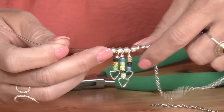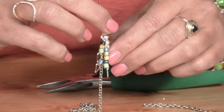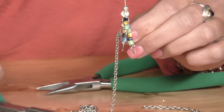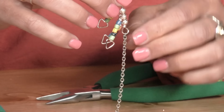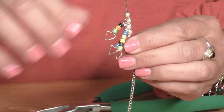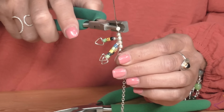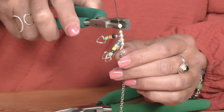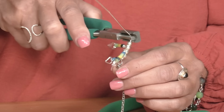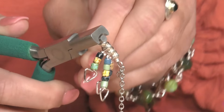Now we can work on the other side and attach our chain on the other side. So what we're going to do is we want the loop that we're about to make to face the same direction as our first loop did, okay? So what you're gonna do is hold that loop there. You're gonna make sure these are going the same direction. Just rest it against those beads and you can push, bring this around and start wrapping.